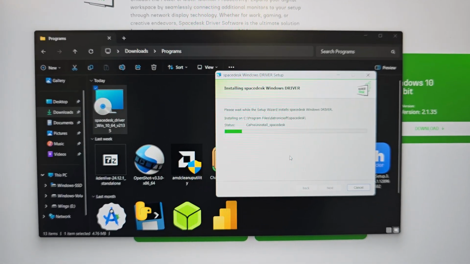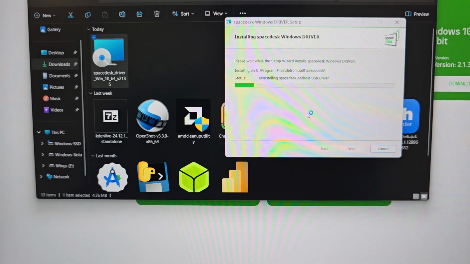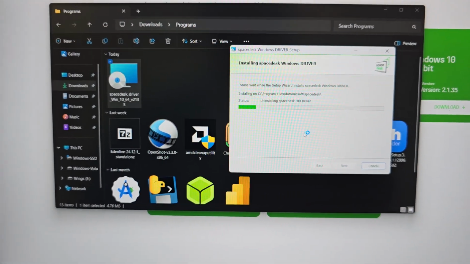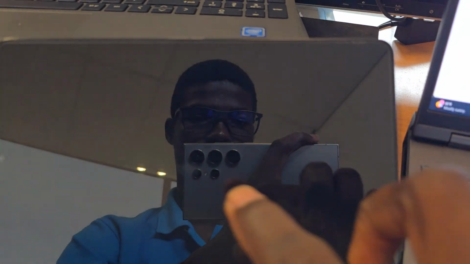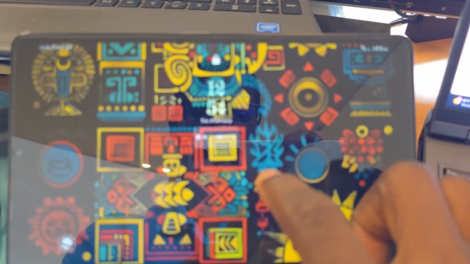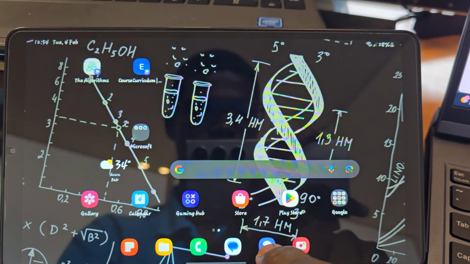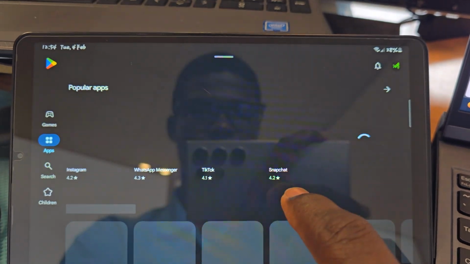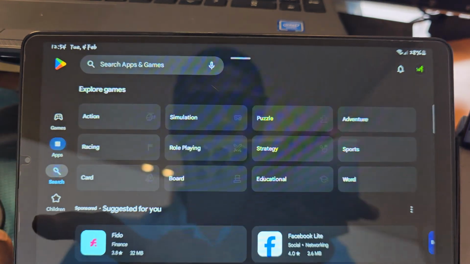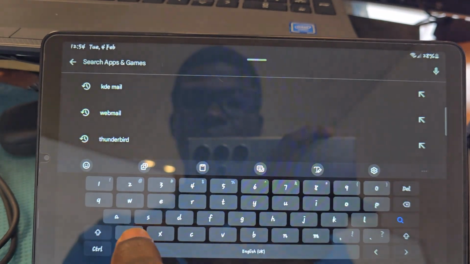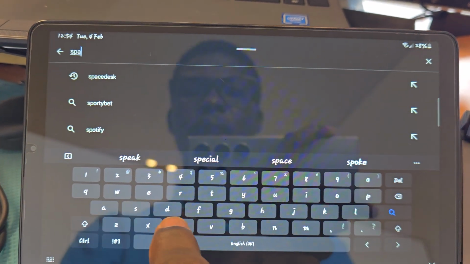Yeah. So while it is doing that, I'll go to my tablet. Okay, then I go to Play Store and then I download the Space Desk.